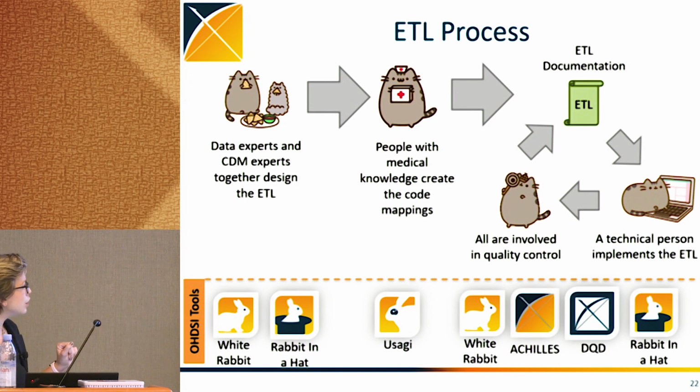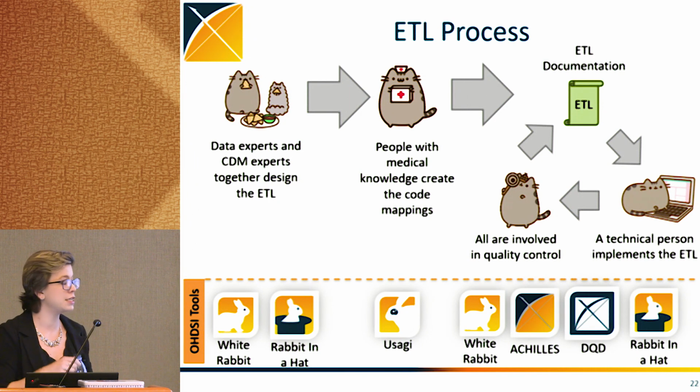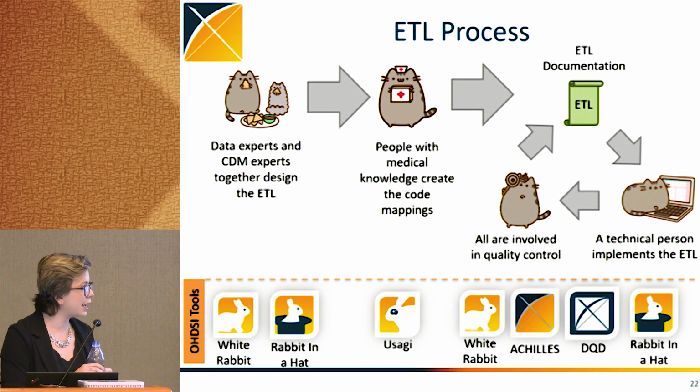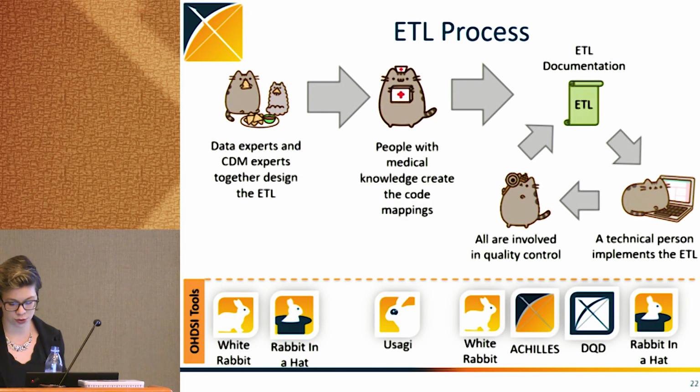So you can see below, all these processes are facilitated by different tools within the Odyssey framework. So we have the White Rabbit tools, Rabbit in a Hat, Usagi, Achilles. We premiered the DQD dashboard yesterday. And so as we work through this process today, we'll show you how these tools integrate.